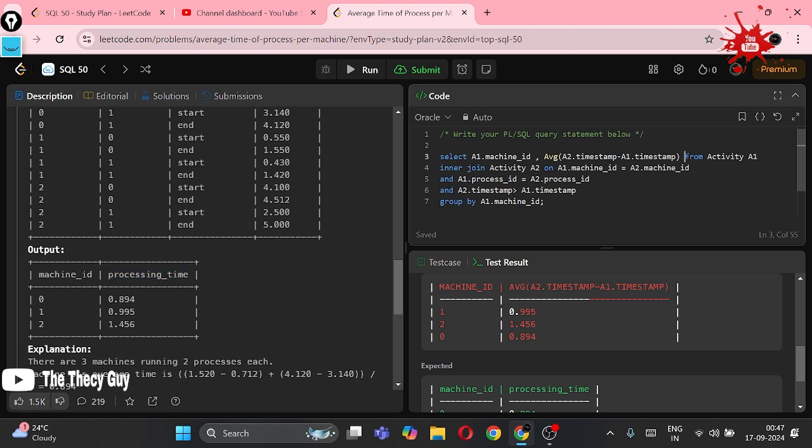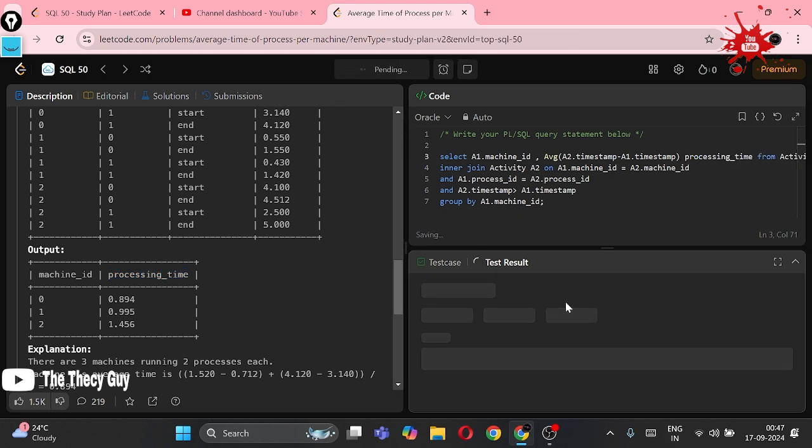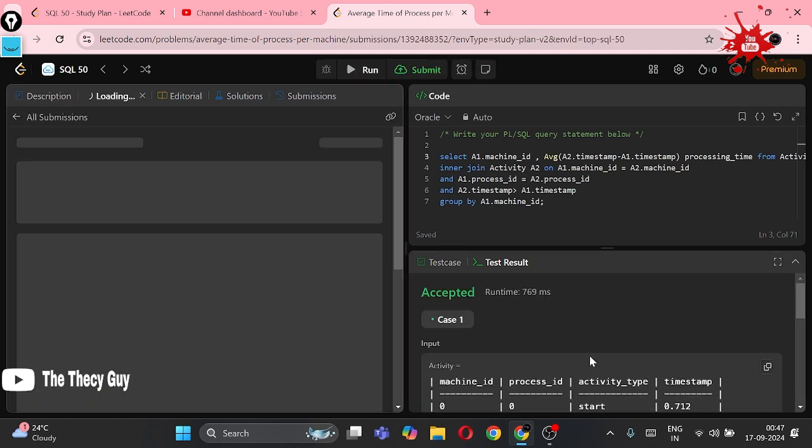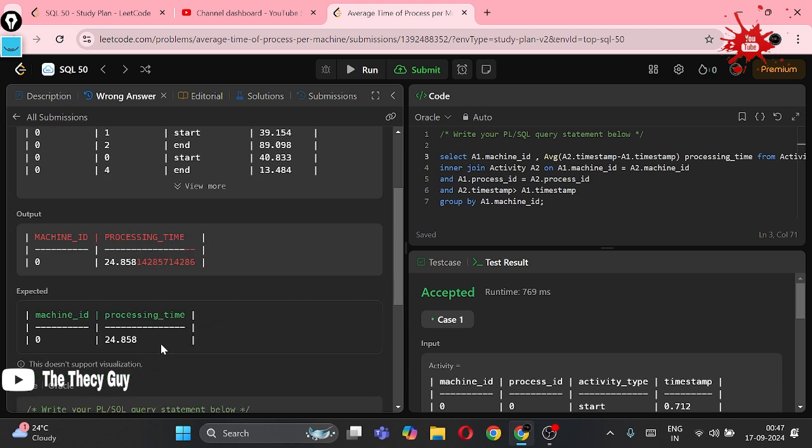Instead of that, we will get some more errors, so be ready for it. Now I'm running. Maybe it will work or maybe it will not. Let's see. Oh gosh, it is taking a lot of time. I don't know why. Okay, so it got accepted, but it will not get accepted if I submit, like something will fail because we are not using that case. Look, wrong answer since this.